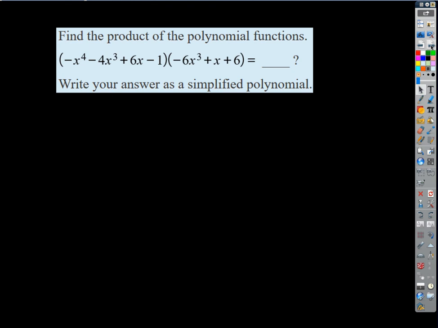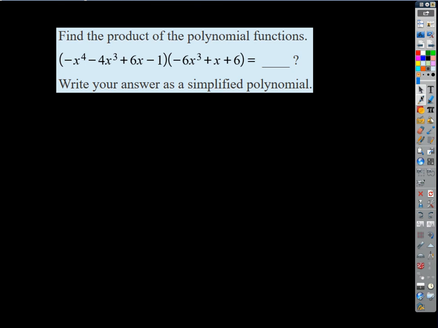Here's a harder case of the very same thing, right? Is there a preference which one you distribute? It's going to work the same either way. My preference is I would always choose to distribute from the polynomial with a lesser number of terms, because then you actually have to do fewer distributions. But it'll work the same both ways. And I think when you see how we're going to organize this, you'll see why it probably makes a little more sense.